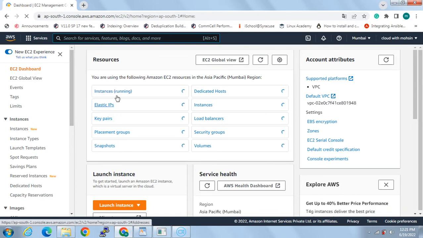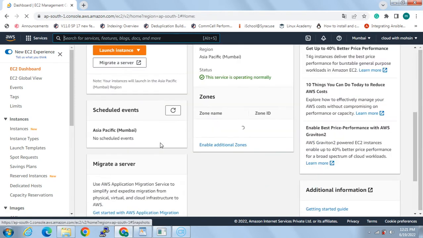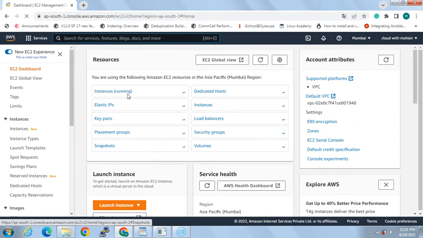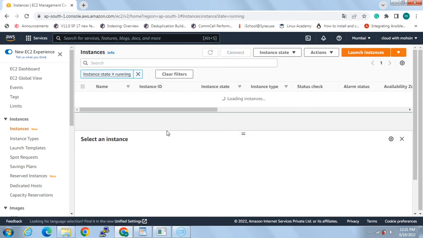You can see we don't have any. It's still getting updated. Click on instances running, and yeah, we don't have any running instances at this point.